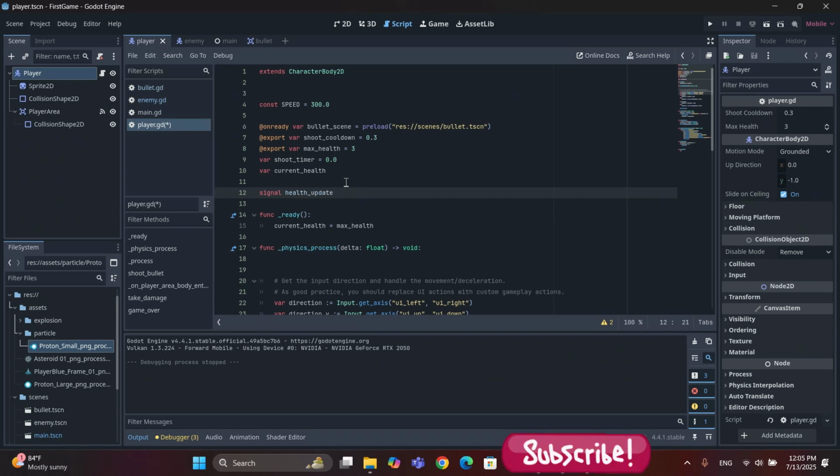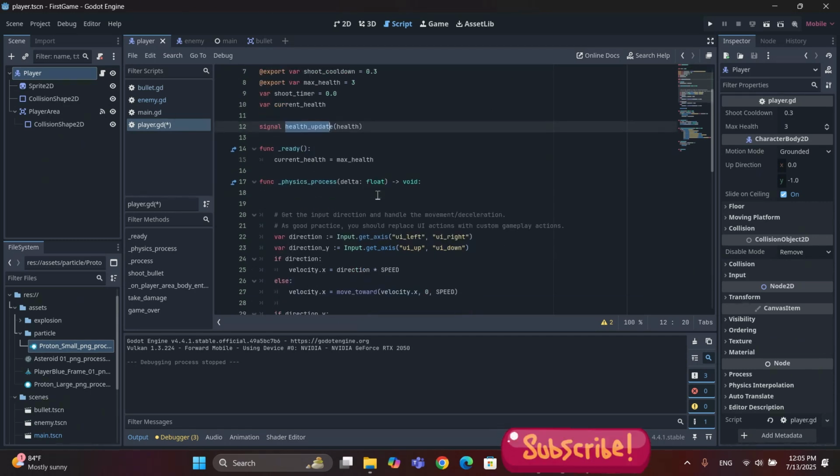So this is our signal name, and we will pass a value also. Let's write it as health. Here we will pass the health value also, and this is the name of the signal, health_update.